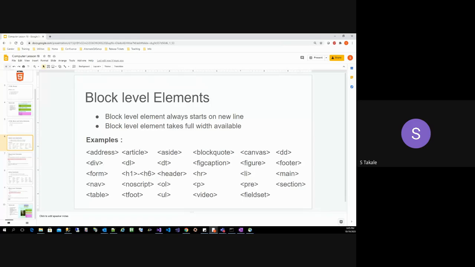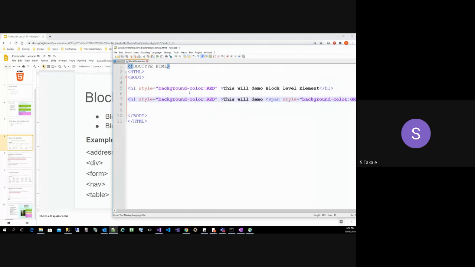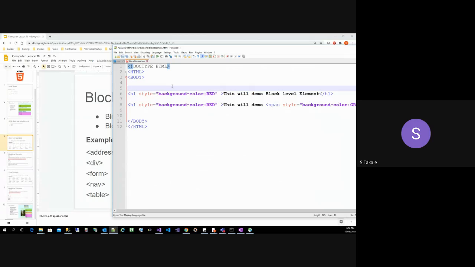So this div tag is a block level element, and usually you might have seen on some websites that some content appears when you click one button, and different content appears when you click another. For that purpose they use the div tag and set the div tag's properties. So in this case, if you want to club all of them together, then you put them into a div tag.